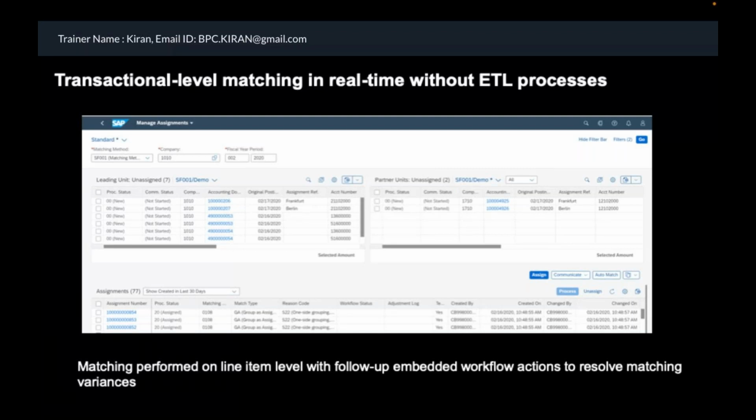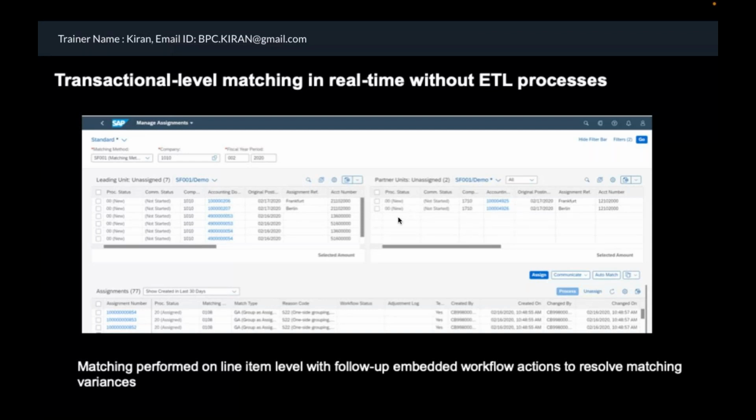Based on that assignment field, leading unit and partner unit, you can match the data. On the right side from the partner unit, I have Frankfurt as assignment reference. On the left side from the leading unit, I have the Frankfurt assignment field. So these documents I can match from left and right, and I can create an intercompany matching document.